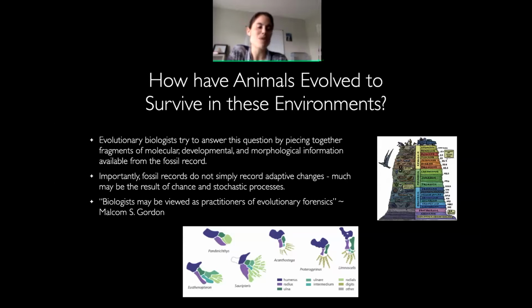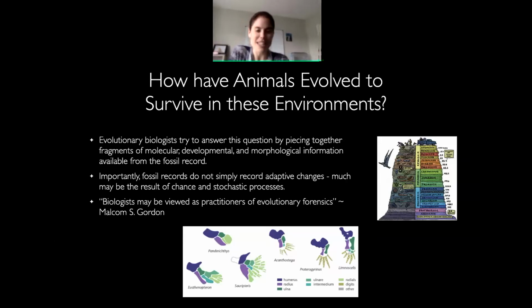But this last quote here that I have on the slide by Malcolm S. Gordon, who's the first author of the textbook that we're basing this on, he talks about how biologists might be viewed as practitioners of evolutionary forensics, trying to piece together these various clues from whatever happens to be preserved in the fossil record. And that isn't a complete record by any measure, by any standard. So it's kind of interesting seeing the stories that you can piece together, and certainly all the various tantalizing theories.